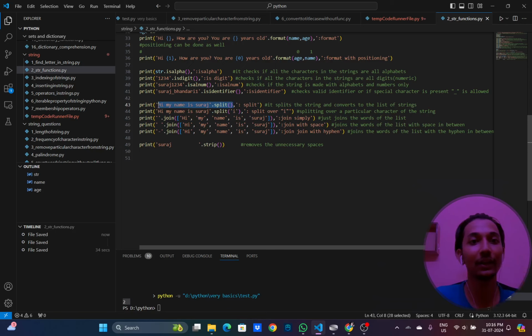If I just type string dot split with nothing inside of the brackets, then it will split the string into different words, on the basis of the spaces. So this will print the list of the words, that is hi, my, name, is, Suraj.